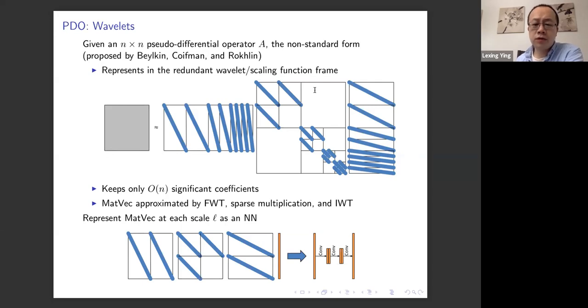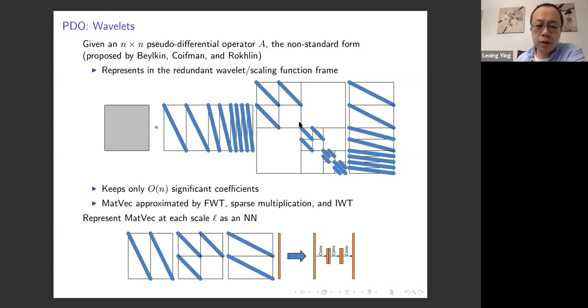But the advantage of this transform is two things. First, it gives you the so-called optimal sparsity. By doing that, you see that the middle matrix itself has only order n non-zero entries, where n is the dimension of this matrix, at every scale, and the non-zero entries follow a very simple pattern. For example, if you take a look at the top left corner of the middle matrix on the right-hand side, it really only has three thin banded diagonal structures at the first three blocks within that big block, and the remaining ones are empty. And then you really have this hierarchical structure, which is the same pattern appearing on every level.